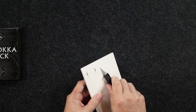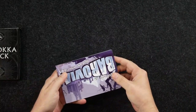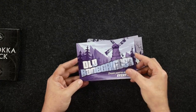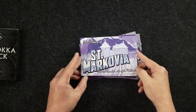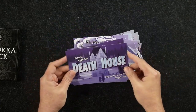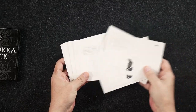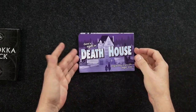Let's see what we've got with these postcards — I think there are four different ones. We have 'Welcome to Barovia, wish you weren't here.' 'Old Bonegrinder — Dream Pastries Made Fresh Every Day.' 'The Abbey of Saint Markovia — the best care this side of the Bellinox.' And 'Spend a Night in Death House — Stay as Long as You Like, Longer Even.' You can hand these out or actually mail them to players — these are legitimate postcards.